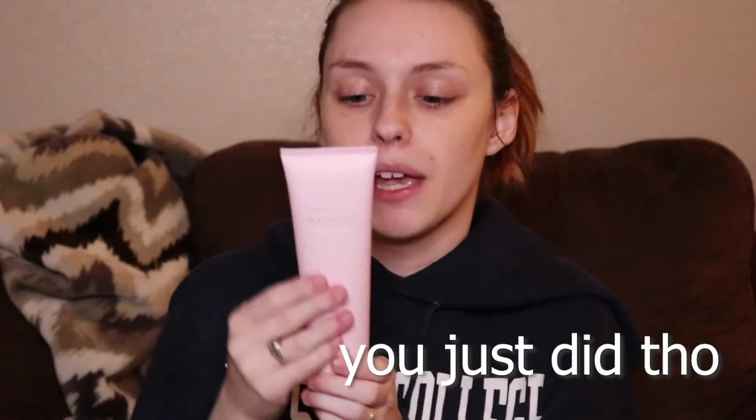So first and foremost, I got a 4-in-1 cleanser. And this bottle's actually pretty big. Pretty nice size, just normal size. I wouldn't say big, but normal size bottle. Let's read the back. It says, dermatologist tested. It's for normal to dry skin, suitable for sensitive skin, oil and fragrance free.